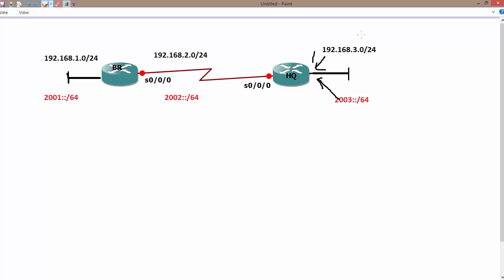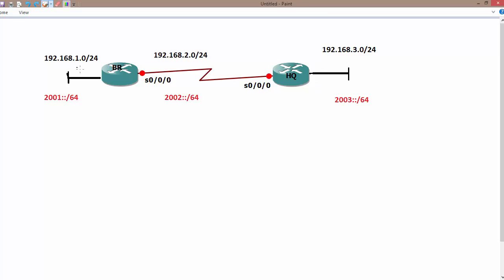Suppose this is the IP address which I am going to assign on this loopback interface. Using the secondary keyword, you can configure multiple IP addresses on your interface.